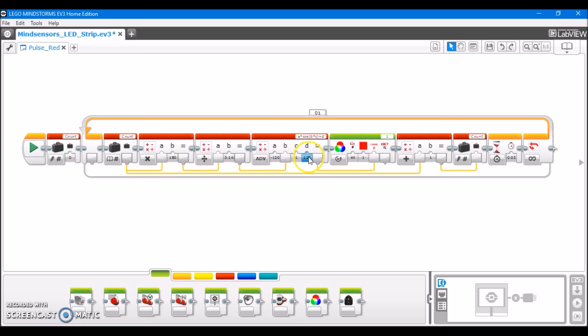For all intents and purposes, you're going to want your midline to be 127 and your amplitude to be 120. So in this way, your lights will get to full brightness and they'll go down to minimum brightness, which is zero. And like I said, the amplitude and the midline together are going to be setting what your maximum and minimum values are. C is your function's period, which is how quickly it's going to pulse. And of course, a larger number is going to make the function pulse faster. And I have it set right now to pulse, I think, once about every half second, which is a rate that I like. And then you take this result, and you're going to set it as the intensity level of the LED light that you have chosen.